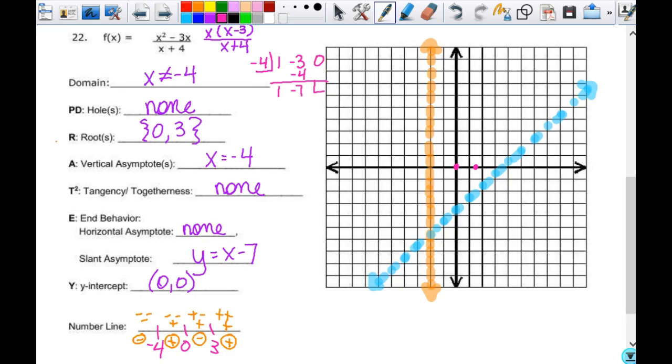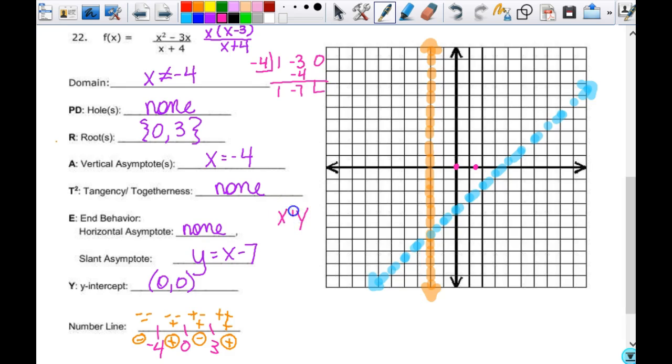But here's where my thought was going, was that I really only have 2 sections. I have this section because this will go from -4 to positive infinity, and then over here will go from negative infinity to -4. So I know that from negative infinity to -4, it's negative, which tells me it's not happening up here, it's happening down here. Okay, and it's going to go off your graph still, and that's okay.